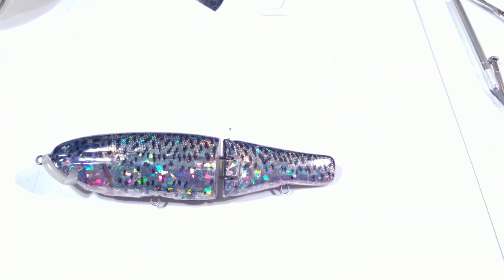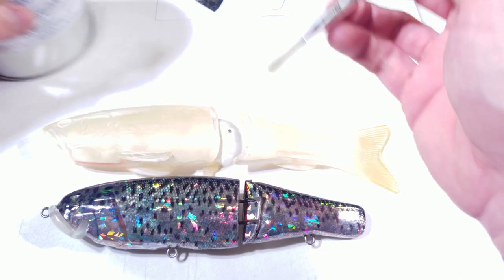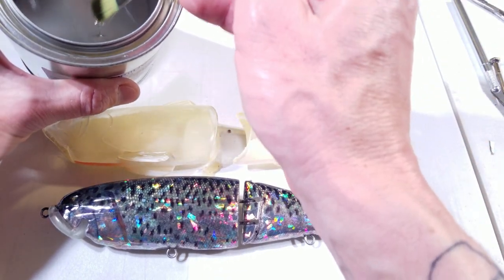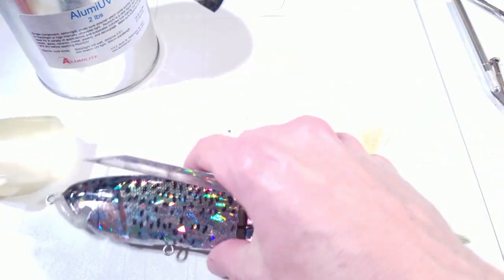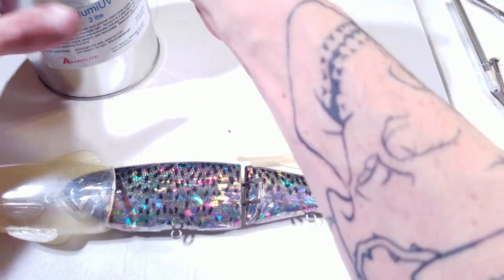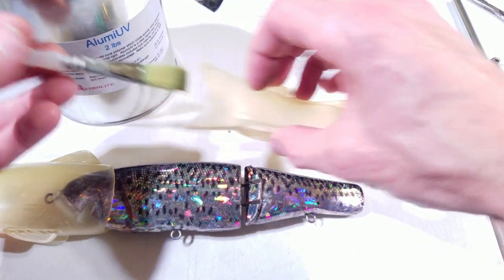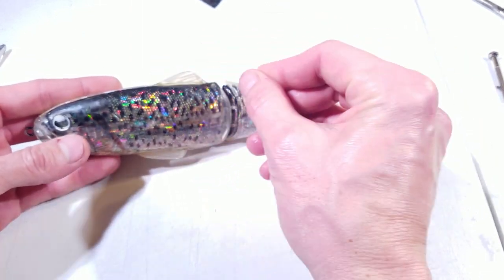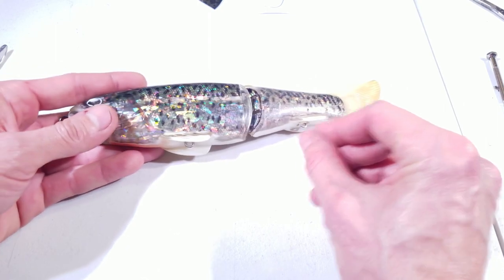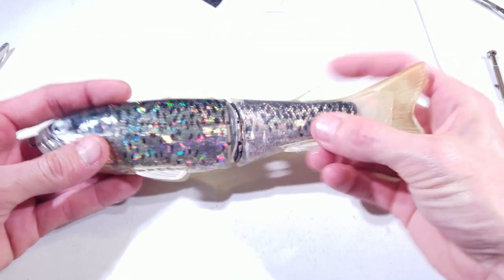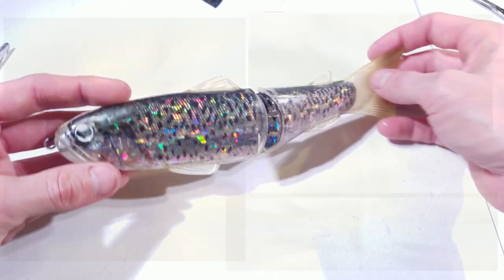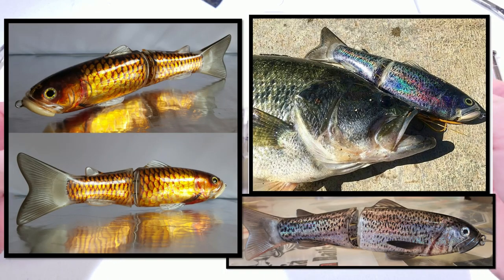I prefer to use Aluma UV on a paintbrush, placing a little bit inside of the skin and on top of your bait, sliding the skins over, cleaning off any excess that may drip out along the head, hook ties, or tail section, and then curing it in sunlight or in UV light. Once your skins have cured, then you can take an airbrush and highlight along the head, tail, and fins, giving them those tones and features that you like. You have now completed the Deps 250 wrap and your bait is ready to fish. Good luck.